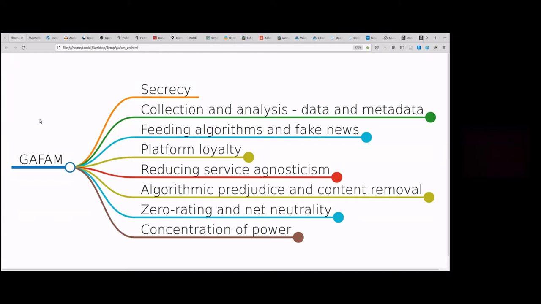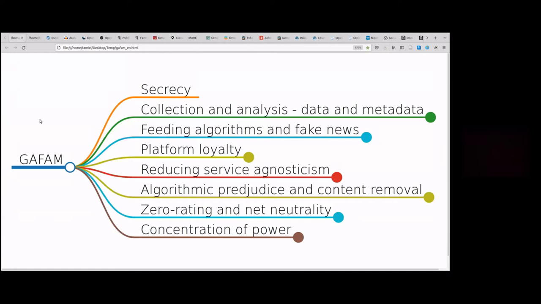One of the first things we know that counters the argument of free is that a lot of this is collected and analyzed. Data and metadata is collected and analyzed by these companies. Data from our students, from our faculty, from staff, these are millions and billions of points of data over time that are collected and analyzed to find information, predict information, and understand patterns of behavior. This feeds into algorithms and leads to problems we've seen very often, related to things like fake news. So a lot of this data goes into feeding massive algorithms that make decisions and present us with data, and personalized learning in some cases, that sustain these companies. So in a sense, we're trading a lot of what is supposed to be free for giving up information that feeds algorithms and leads to automatic analysis of the data that's coming in. And these are massive amounts of data.